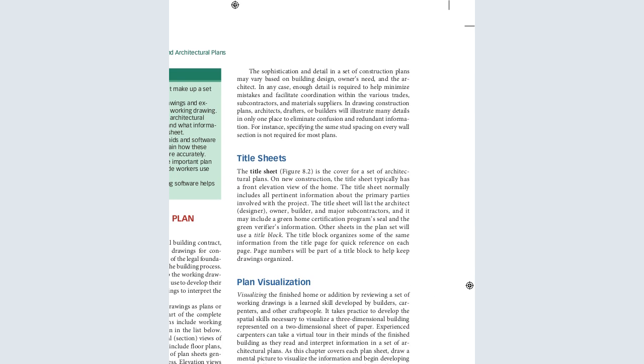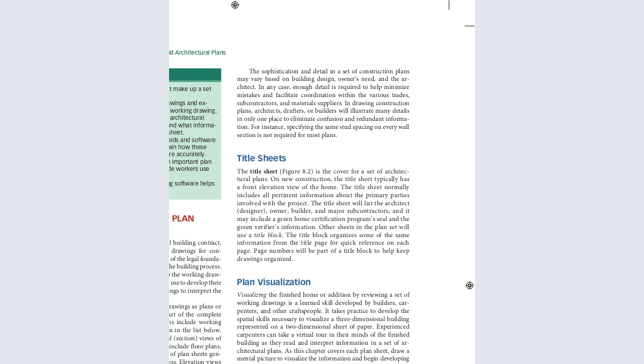So the sophistication and details of the set of construction plans may vary based on the building design. So the owner's needs and the architect in any case provide enough details required to help minimize mistakes and facilitate coordination within the various trades, so subcontractors and material suppliers.